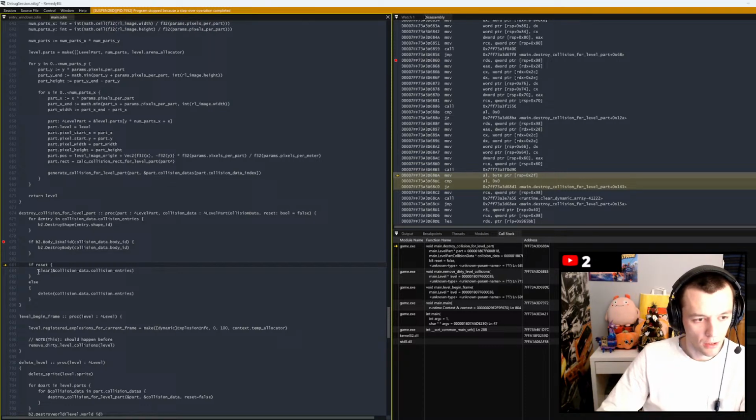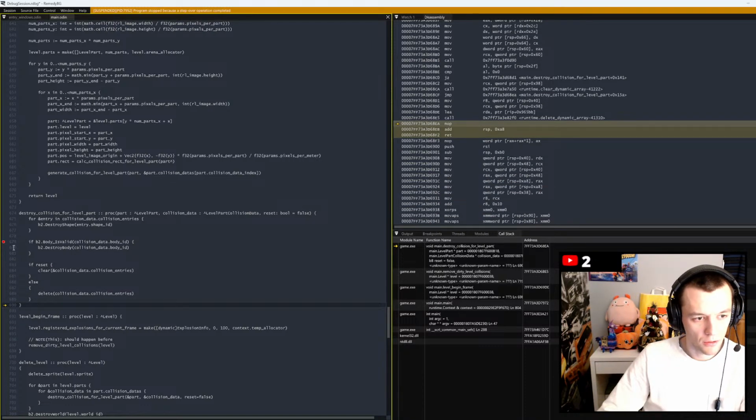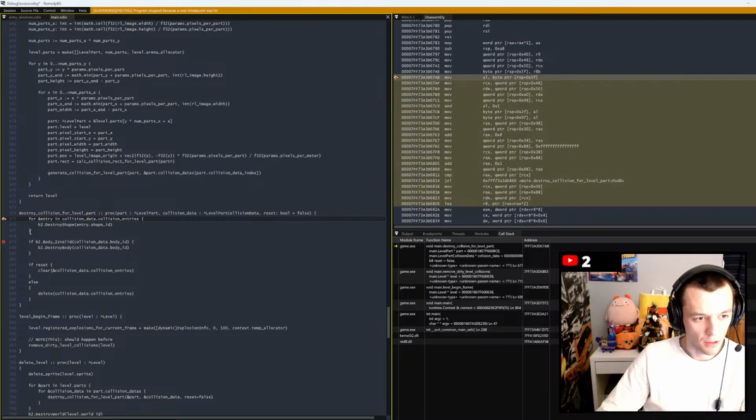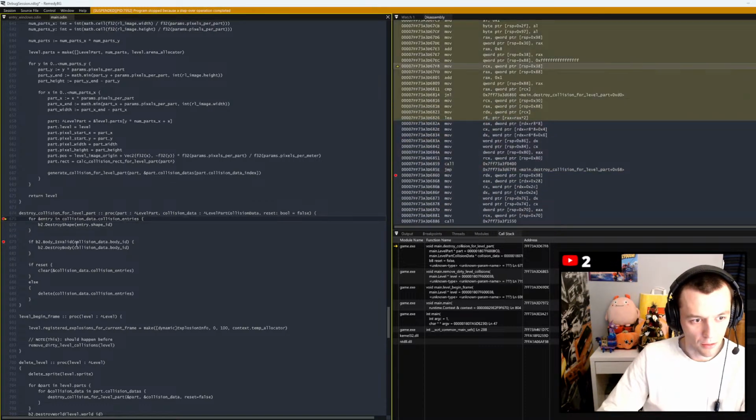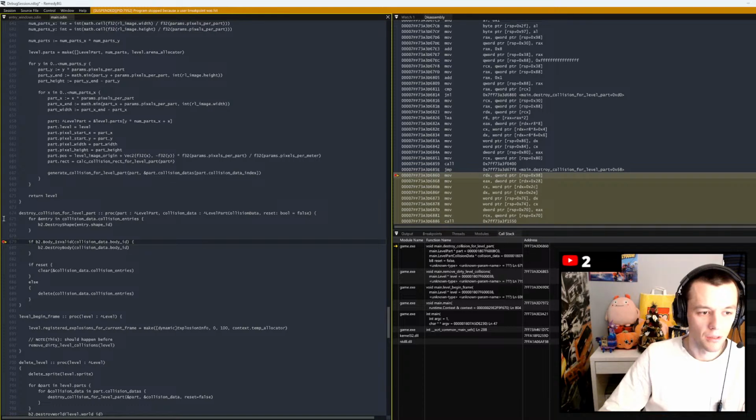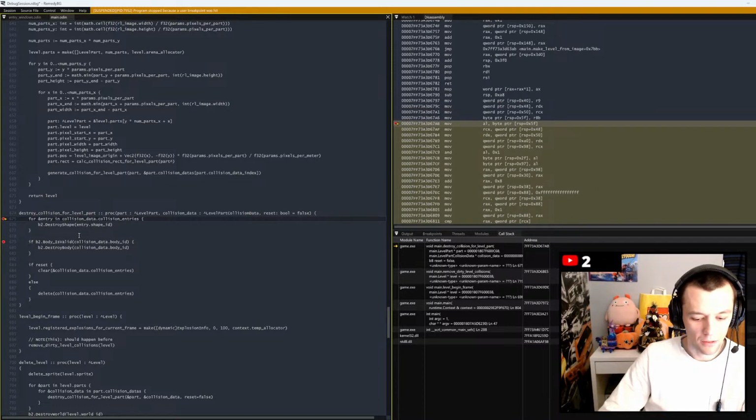Okay. So this deletion works. Okay, that's fine. But then when I go here the next time, it also tries to remove, because it's for level part. I see. Okay. When I go here the next time.